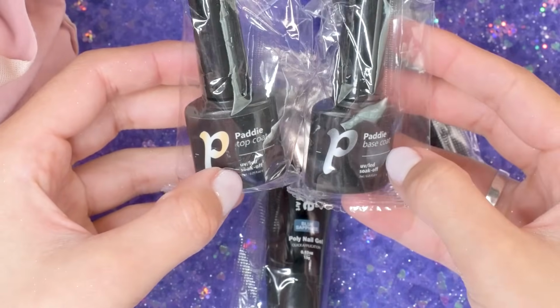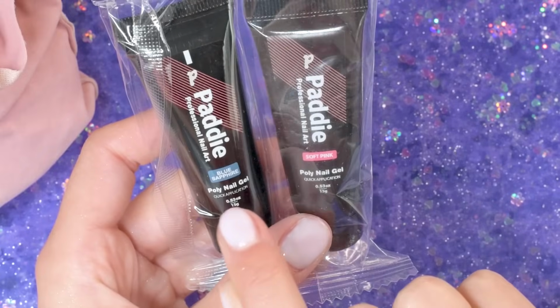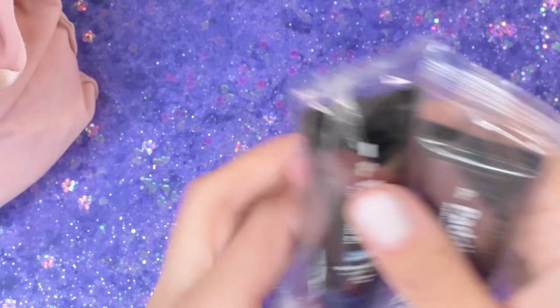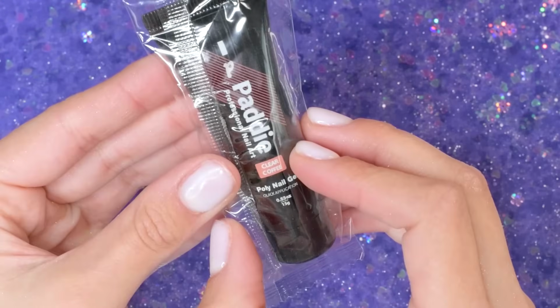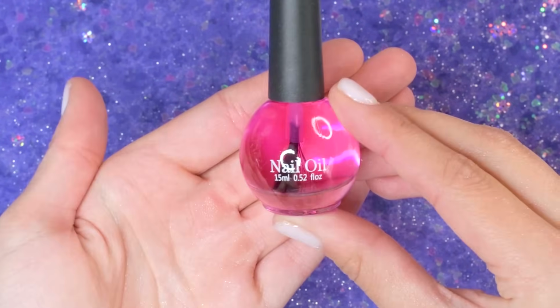their base coat and their top coat, and finally two more colors of their polygel, which is the blue sapphire and the soft pink. Oh, actually, just kidding, there's one more. Clear coffee. And then finally, we've got a little cuticle oil, which is pink.